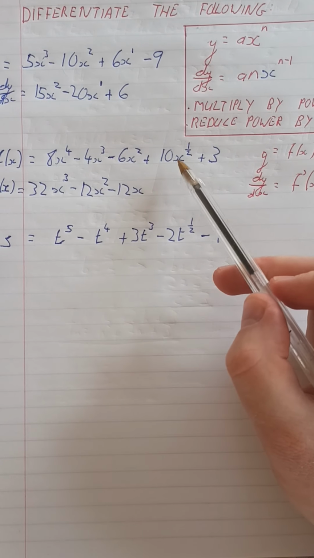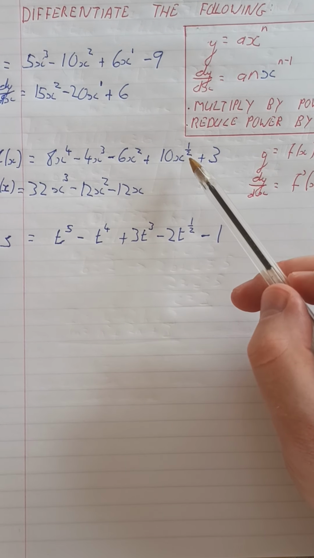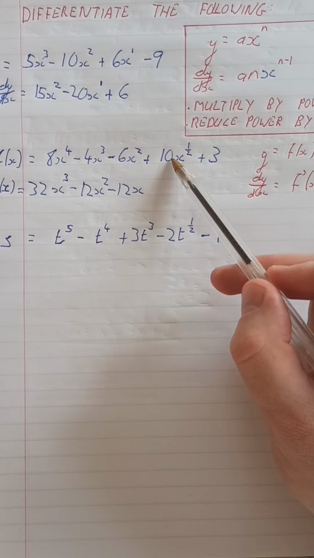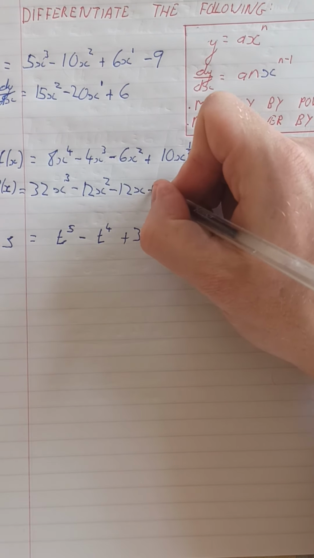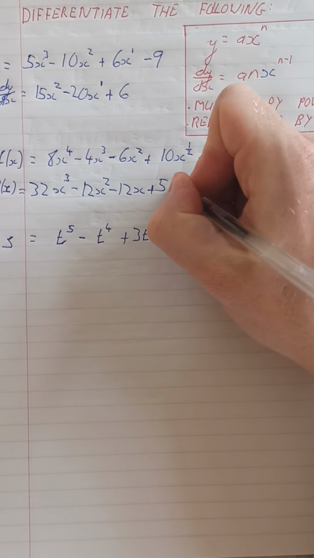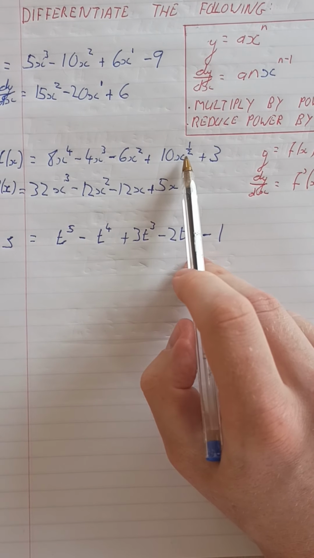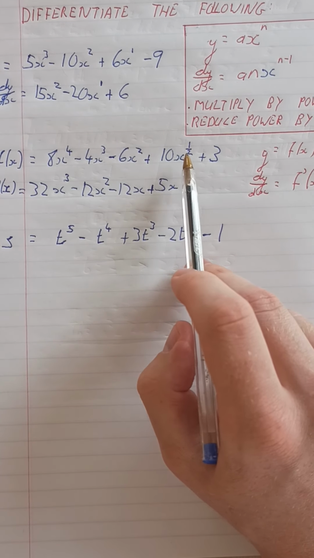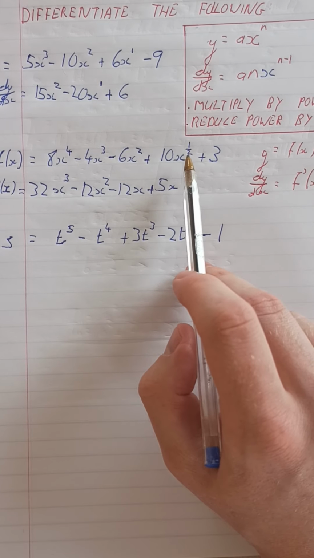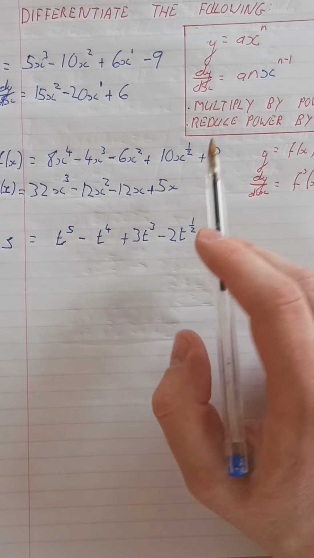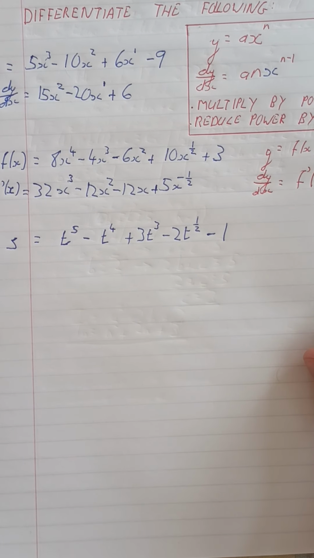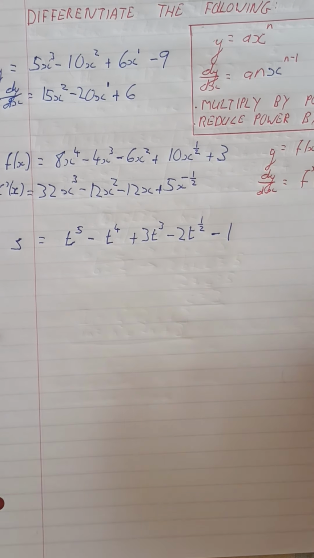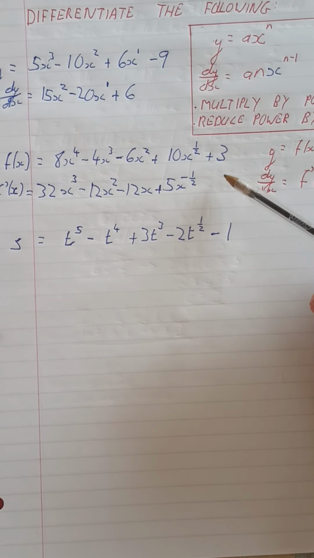Now, be careful of these ones. So, the exact same method, so a half times 10. So, when you multiply a half times 10, that gets you 5. Then, we still have to reduce the power by 1. And a half minus 1, so use your calculator if you're unsure. So, a half minus 1 is going to be minus a half. And we'll just leave it like that for the moment. We have a number on its own, so when you differentiate that, we have nothing left.